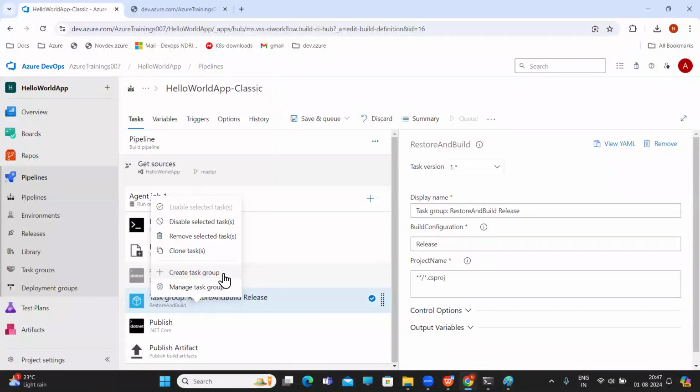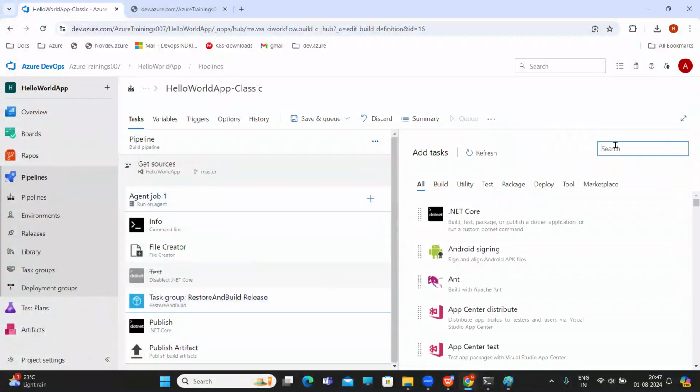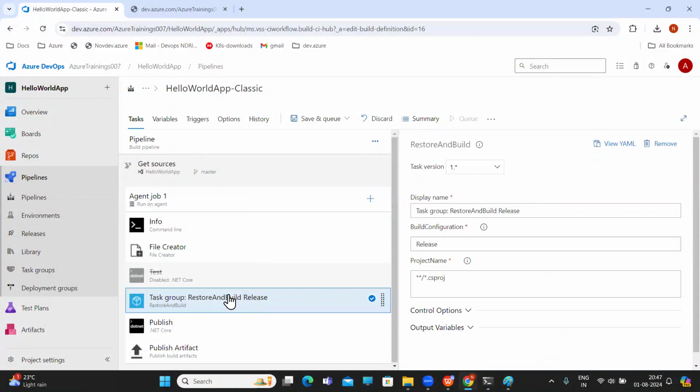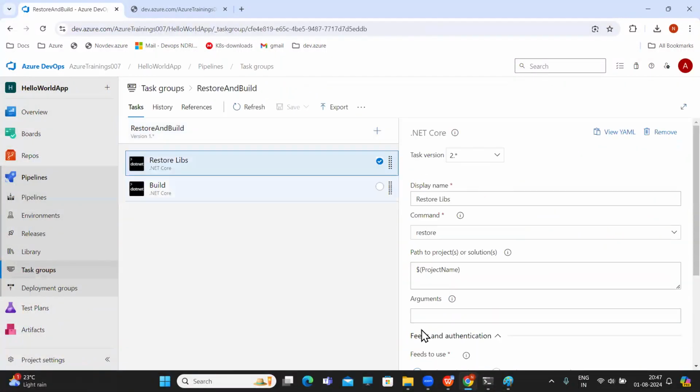Here, when we select the task group, with the name build and release, it's showing the project name again as star star slash star dot csproj. That is the value. In case you want to modify, go to task groups. Click on the name whichever you want.